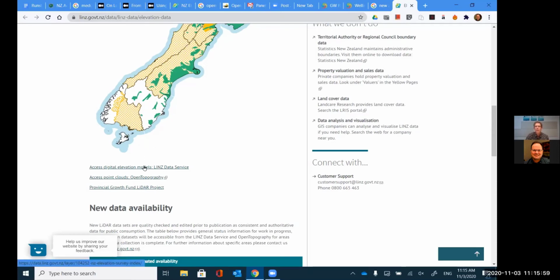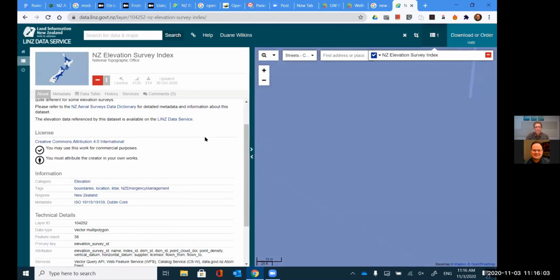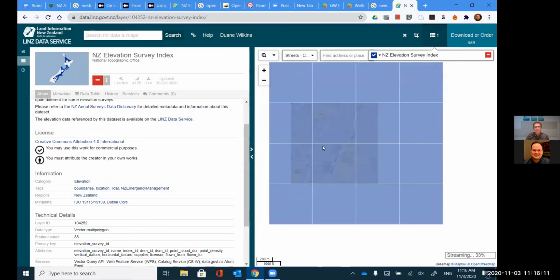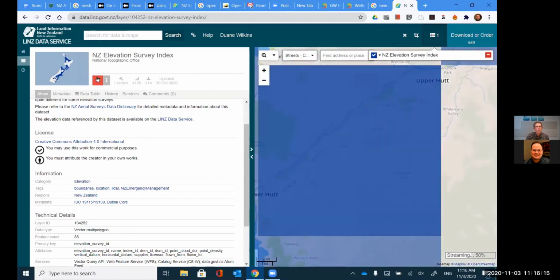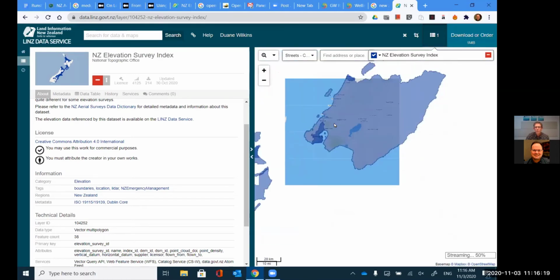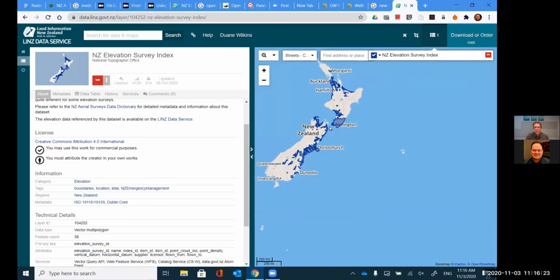There's a tab here, click on that, and up comes the LDS webpage where you can then further access the data. Let me zoom out on the map. That shows all the raster data holdings that you can freely download from the LINZ data service.